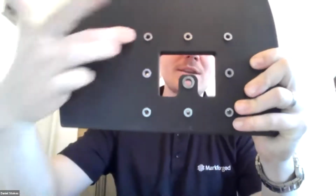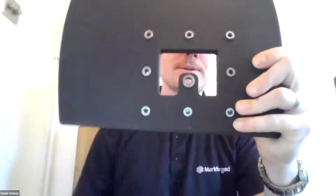So they're composite panels. What they're going to do is drill that hole in the center there, bung that, and then route out a panel to get to an electronics mod. And then these 8 holes around the outside are all for drills to then put a patch over the top of that mod. So it's an aftermarket mod, essentially.